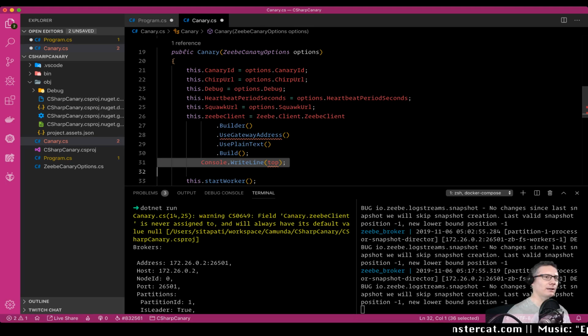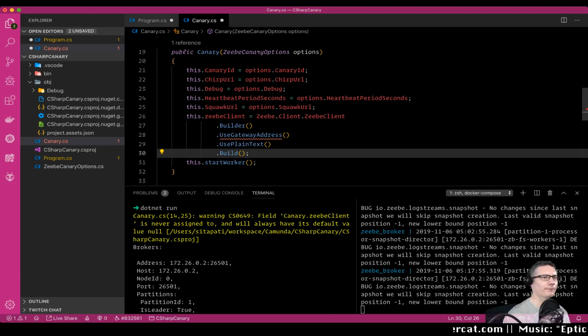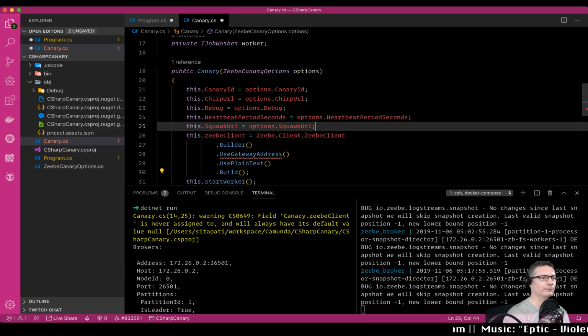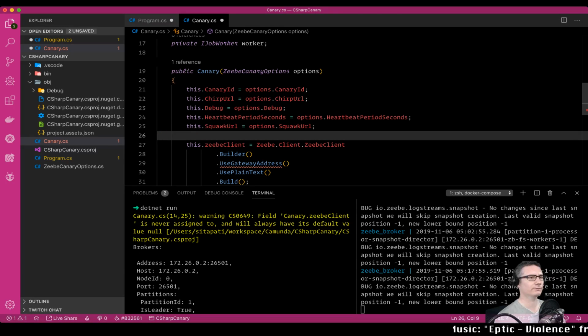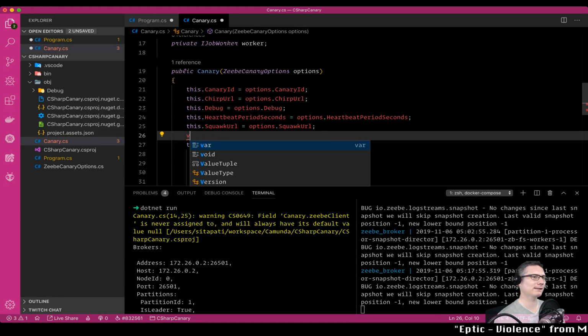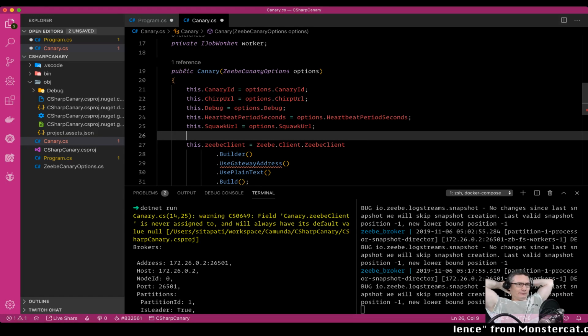Okay, well this is like... Oh, the ergonomics of this are annoying. Because now I've got to get the Zeebe address out of the environment, put it into a variable, pass it into the gateway address.